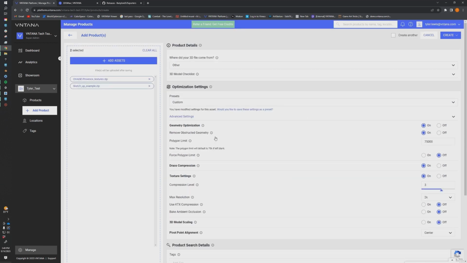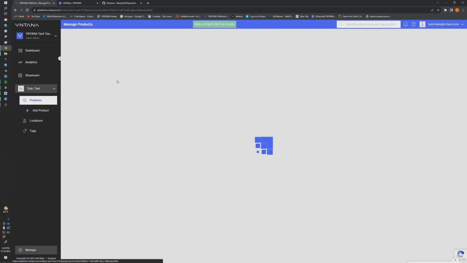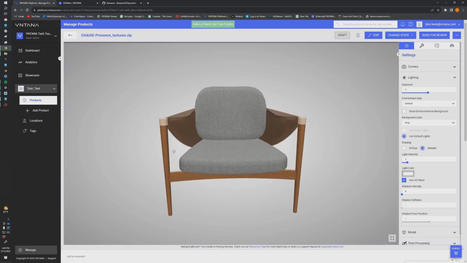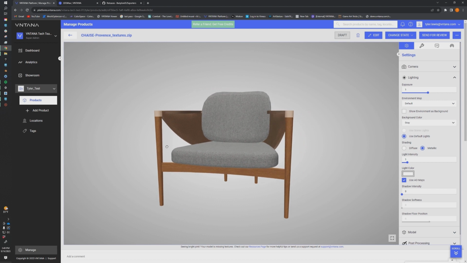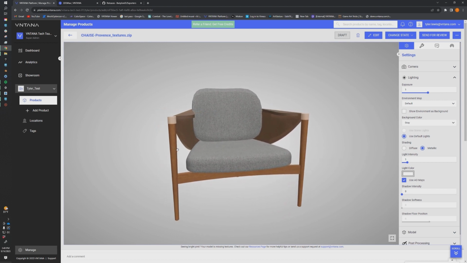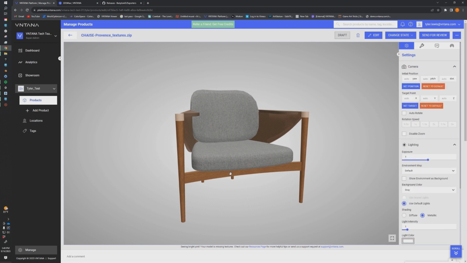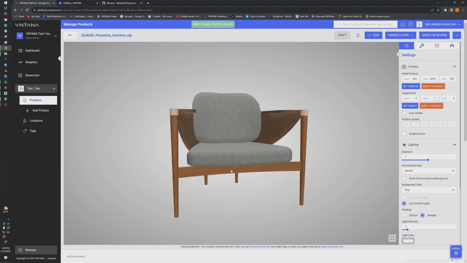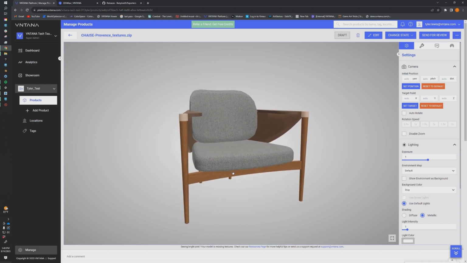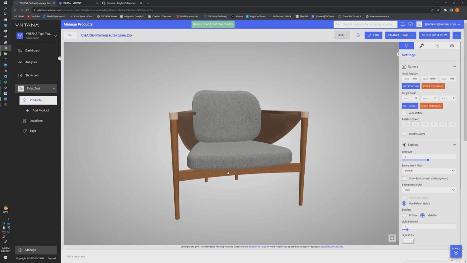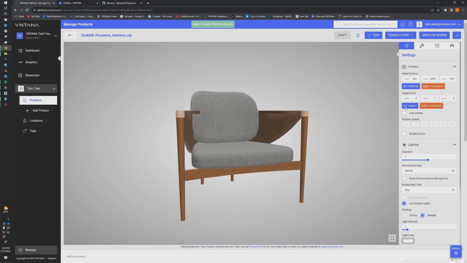So now that we have got everything ready to go, we can click Create. I've already done this, so we're going to take a look at the asset that we uploaded. So here is our awesome SketchUp asset, and you can see it's looking really good. We have a couple different settings we can run through to just kind of tweak the output of how this is looking on platform. So first off is our camera settings, and here we can define the view of the asset that you see whenever you activate the viewer. So let's just say this is the angle that you like. So we're going to say set position and set target. Now every time you open up this asset, this is the view that is greeted.